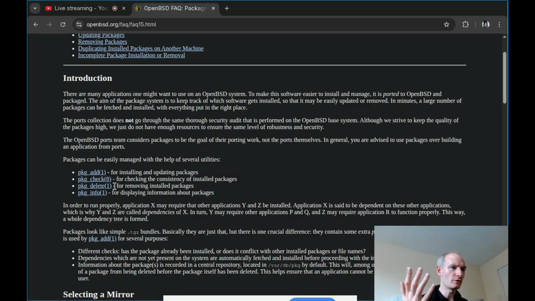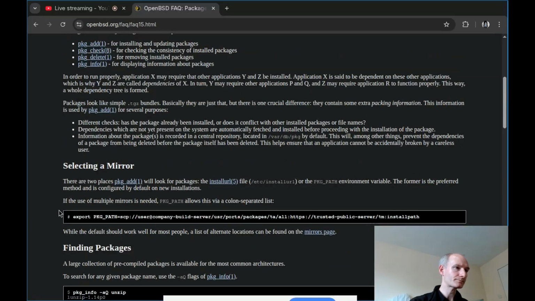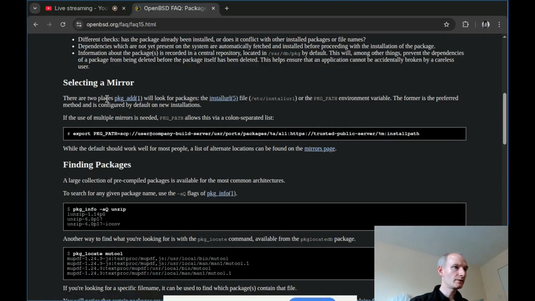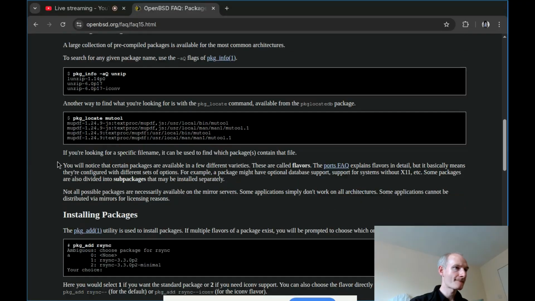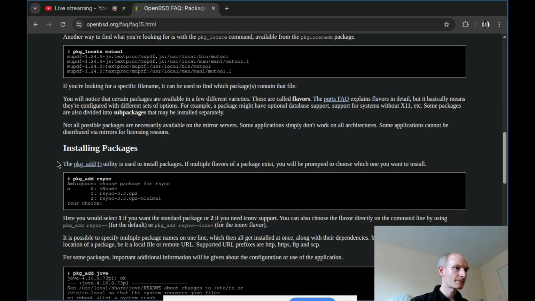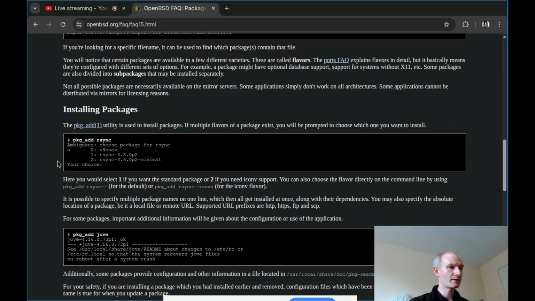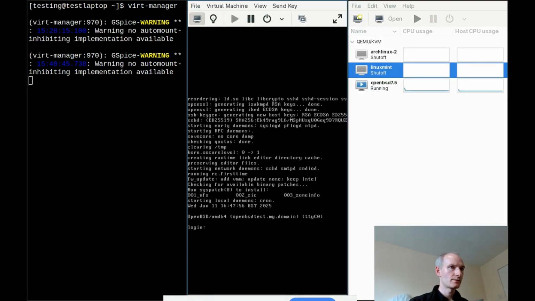Yeah, Syu, or a full update as well. pkg_delete is for removing installed packages, and there's one for displaying information about packages. Okay. So you can select a mirror here. Finding packages. Installing packages. Anyway, let's just get back to doing this.